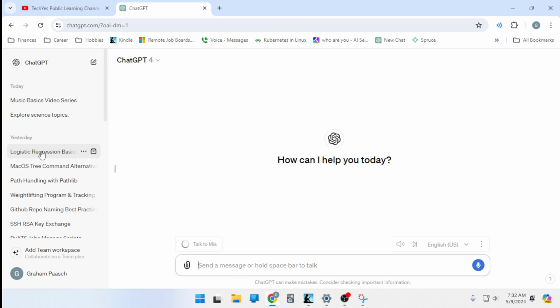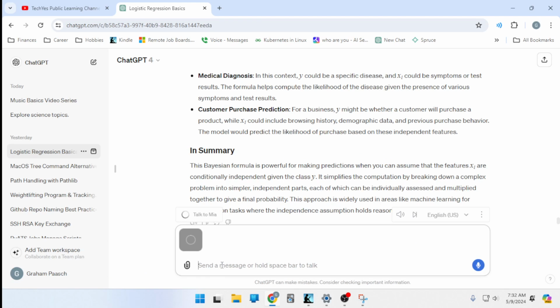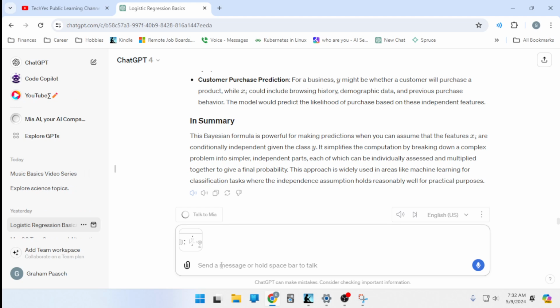So I think this works to put it into ChatGPT. I don't know, maybe it's just kind of a waste of time, but I'm typically pretty impressed by the responses.